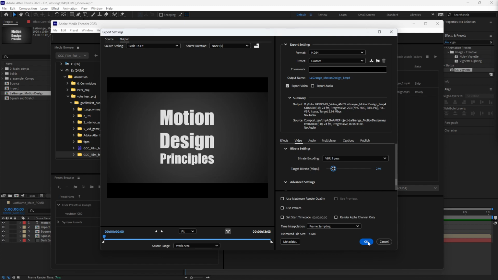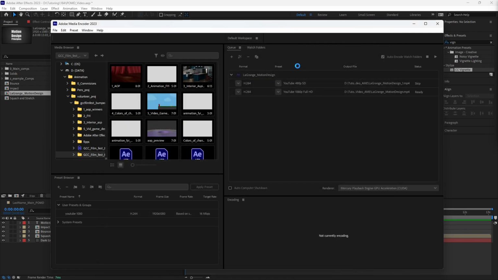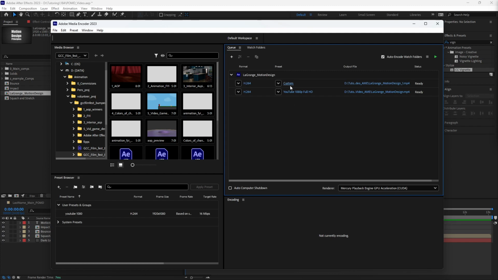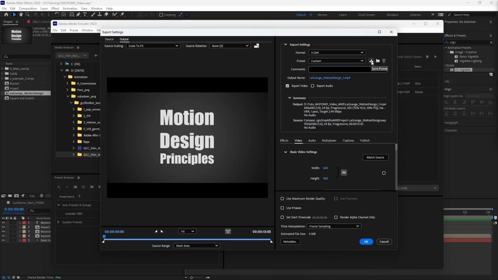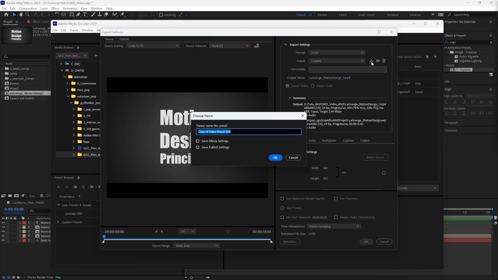And I'm going to hit OK. And then I believe once this is done, I can right click on this. Can I do that? Let's see, custom. Can I save the preset in here? Yep, there we go. Okay, so once I've changed all my settings, and I want to be able to use these settings over and over again, in this window right here, there's a save preset button, and I probably want to name this Slack no audio, so that way I know when I export it, it's not going to have any audio.